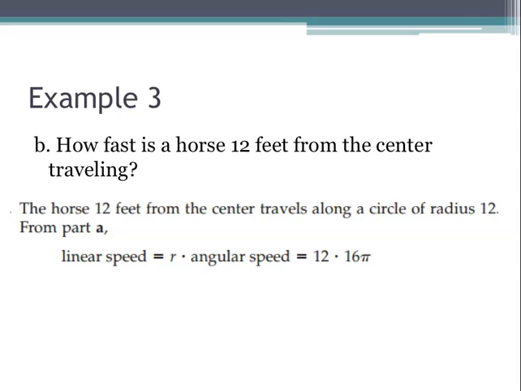And again, you can feel free to multiply this out and get an estimate answer. So this comes out to be 192 pi feet per minute. And you can actually leave it that way. You can multiply it out by pi if you'd like. Now, feet per minute is a little bit harder to grasp. We are probably more used to, say, miles per hour. So just a couple of conversions, knowing that there are 5,280 feet in 1 mile, knowing that there are 60 minutes in an hour, we can easily convert this and we'll have 6.9 miles per hour.